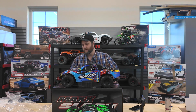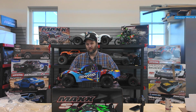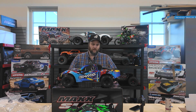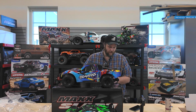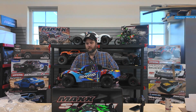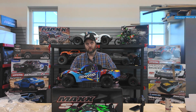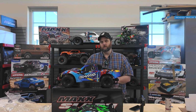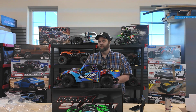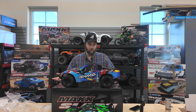The biggest gripe to me is the tires aren't great, which I get is not a huge deal. And I think the shocks aren't ideal, and it needs sway bars. But outside of that, if this truck was $599, I'd say it's great. Does that mean you shouldn't buy it? No, it just means when you go in and you're already paying $700, you can basically plan on spending another $100. Just get the sway bars right away, and then if you bash, if you're in the mud and dirt and rocks and all this kind of stuff, really consider picking up an extra pair of tires, which again, that's like another 60, 70 bucks too, right?